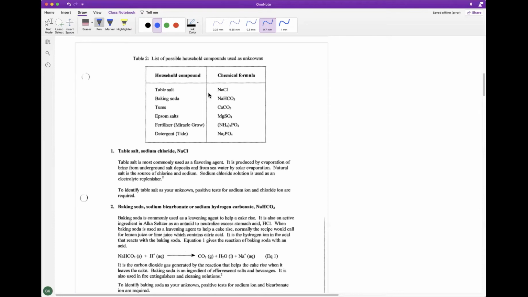And for all of these particular compounds, or nearly all of them, if you were to look at them in the lab as a solid, what most of these things look like is a white solid. So if you think about sodium chloride, table salt, it's just a white solid. Baking soda may look a little different than sodium chloride, but it's still a white solid. Tums, if you just looked at the calcium carbonate part, it's a white solid. So you can't identify things very well from the fact that it's just some white solid, right? So we can dissolve these solids into water.